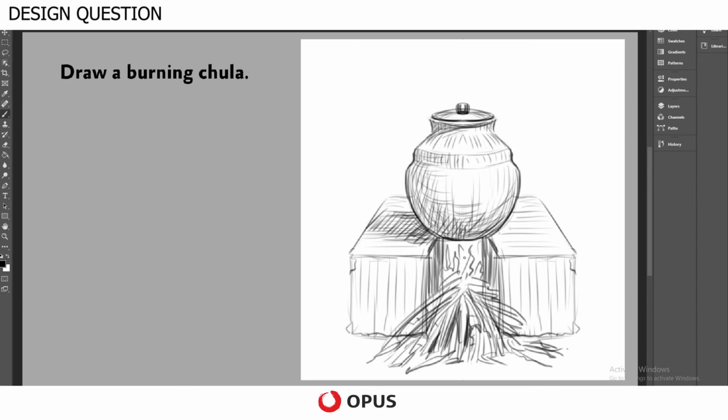And finally you can draw that fire. So I will make the background a little darker so that the fire is visible. Okay, so this is a technique of light and shade, creating light and shade. And this portion too. And then with an eraser, we can erase some part, and that is how we can create the effect of fire.